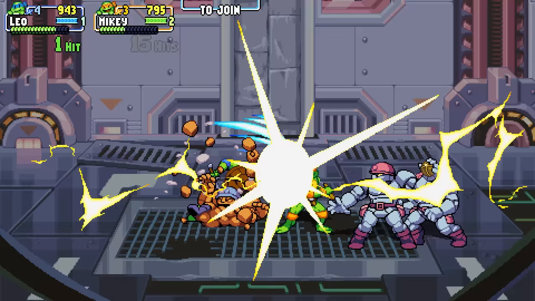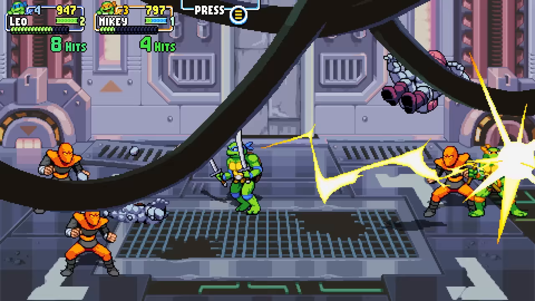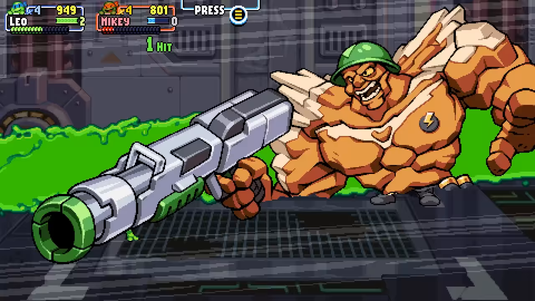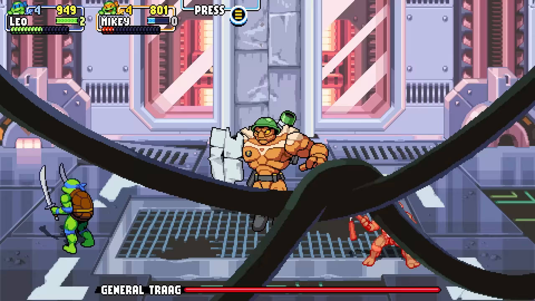Take that. I'm dead. No, I'm good. We're double trouble. We got him. Extra life added. There we go. Ow. Okay. This guy. Can you give me some health before this, please? General Traag. What do I need to do? What a drag. What's he doing up there? He climbed up there? I don't want to.